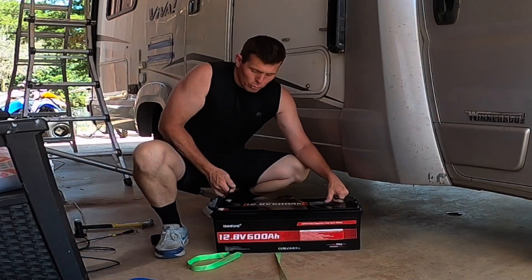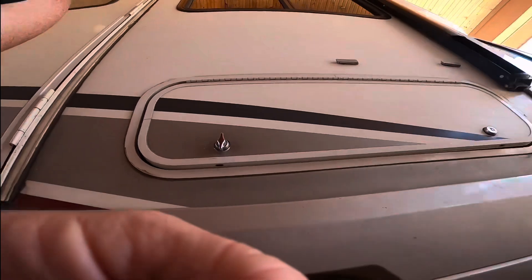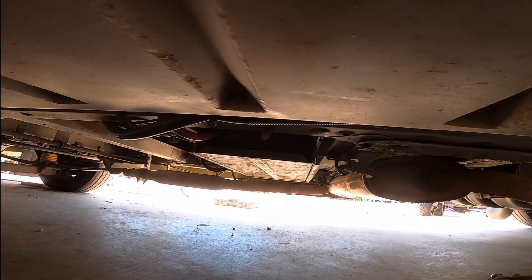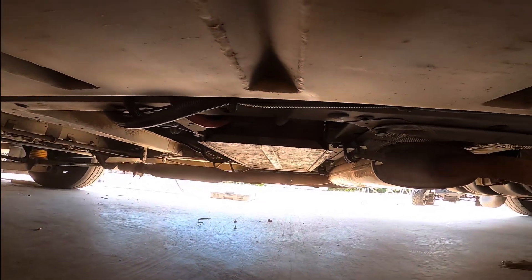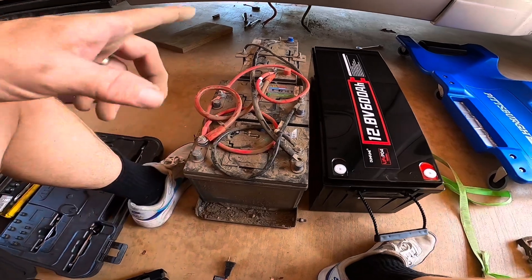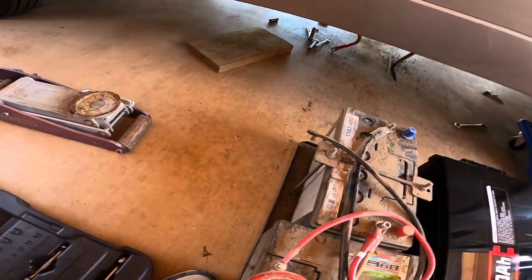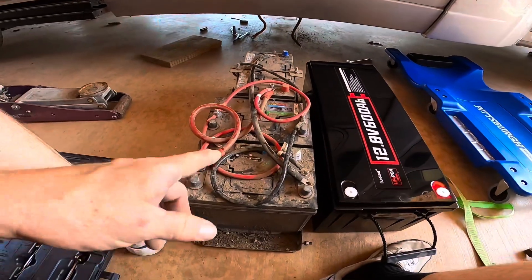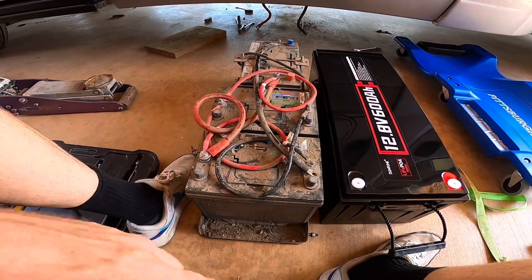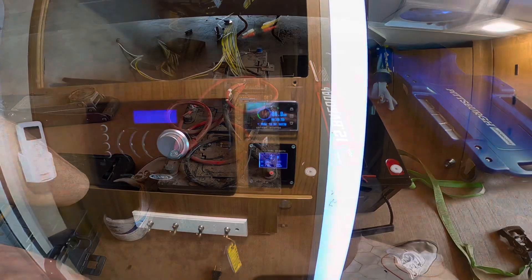The battery has arrived — 100 pounds of glory. I'm going to put it under there. The battery tray is right there. I had smaller bolts, got the heads off, drilled it out, and added bigger bolts because I added two more batteries when I first got the RV. All right, I got it out — this thing fits perfectly in this tray. When I started seeing them selling those I was like, it's just made for it. It comes with an AGM that's maybe 100-120 amp-hours. I went to one where I got two 100 amp-hour group 24s added to it. We're going to swap it out for the 600 amp-hour lithium.